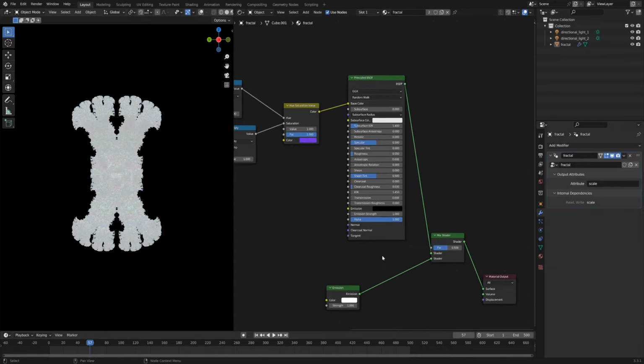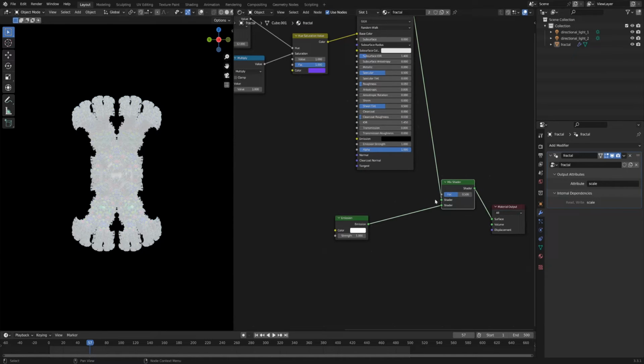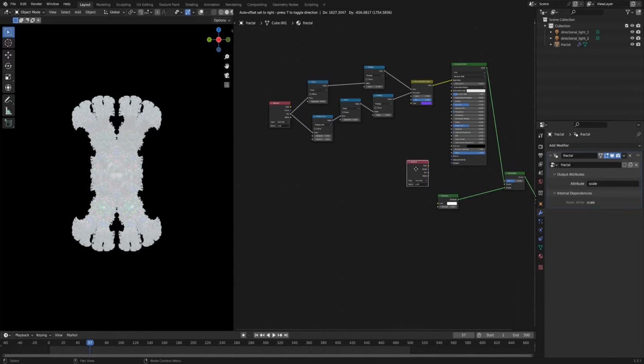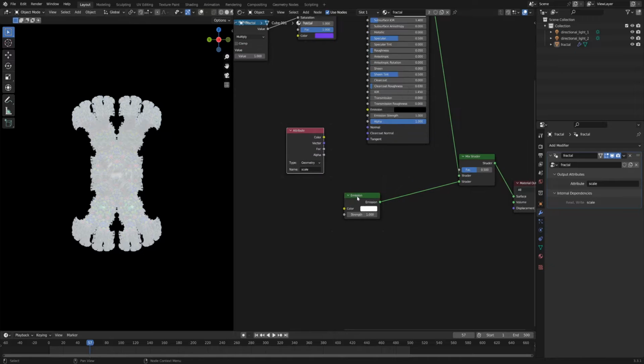I'll mix these together, and then I want to make sure that the factor singles out one level of the fractal based off of this scale attribute.